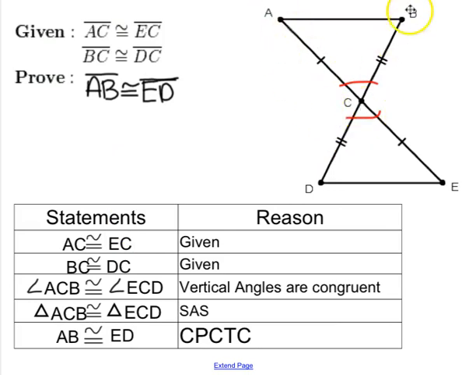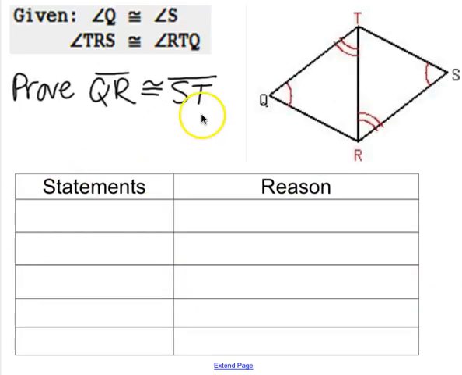I said ACB is congruent to ECD. You could have flipped the order and said BCA is congruent to DCE. But the reason would be vertical angles are congruent. Then you have side angle side. So you just had to name the congruent statement for the triangles in any order that you wanted to, that matched up corresponding parts. And then lastly, if the two triangles are congruent, then you know every side and every angle are congruent by CPCTC. All right. Uno más.